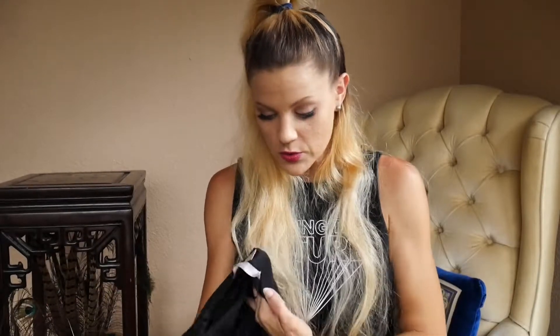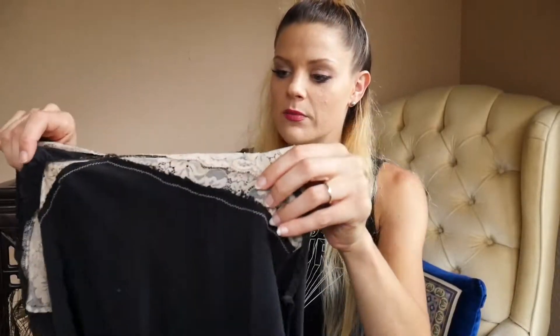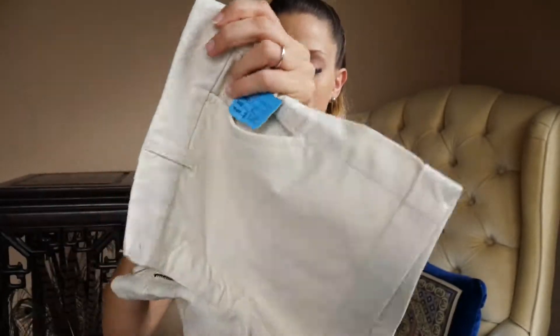A little Victoria's Secret black and beige — that's an easy resale but I actually kind of like it, so maybe I'll use it once and sell it. It is silk. Sometimes you'll get a Victoria's Secret piece and you don't know if it's worth more or not — see if it's polyester or silk, because I'll find a bunch of these and they're just that polyester, not very nice feeling stuff. Maybe you're starting to see why this is my absolute favorite thrift store. I like supporting thrift stores, especially when they have a special cause — this one happens to be for hospice. And you're recycling clothing so it goes to a new home. I haven't purchased clothing at a retail store and I feel good about it all the way around.